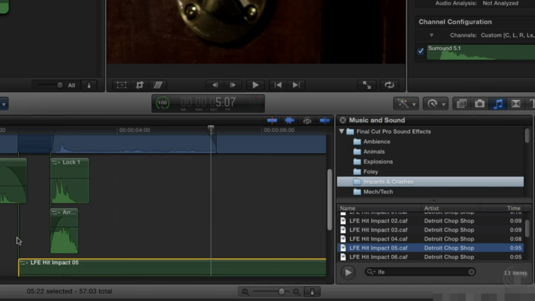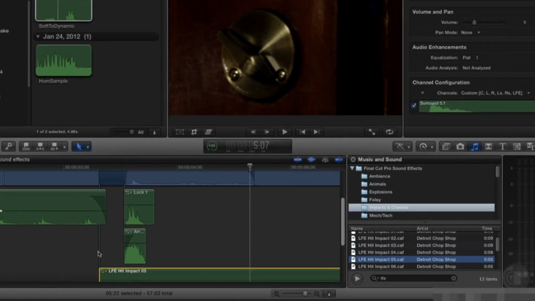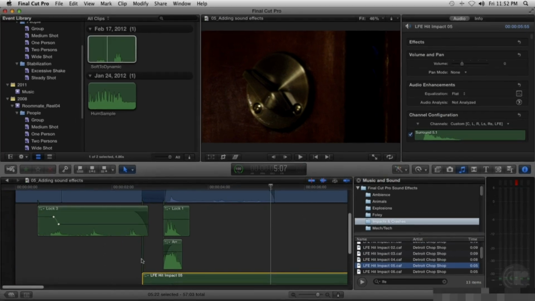but in the true Hollywood style of go big or go home, let's add some reverb to the whole sound. We could add reverb to each individual clip, but there's an easier way. Final Cut Pro's compound clips. Compound clips allow you to convert 2 or more clips into a single clip and then apply effects to all clips at once. This also helps with the specific issue related to delay and reverb effects, which is the lack of sustained tails. In Final Cut Pro, when a clip ends in the timeline, so do any effects connected to it. Any echo or reverb tail will instantly be cut to silence when the clip ends.